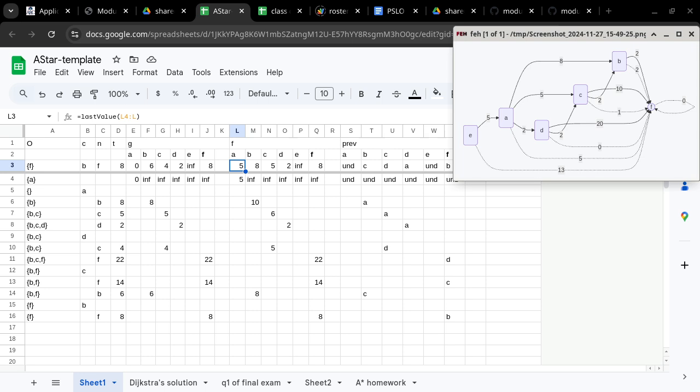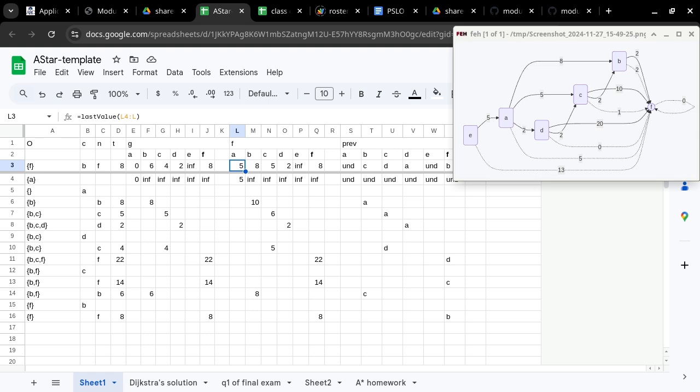But vertex A really is the start vertex. So by definition, the g value of A has to be a 0. So this 5 is the heuristic value of A itself, right? Because A is the start vertex.